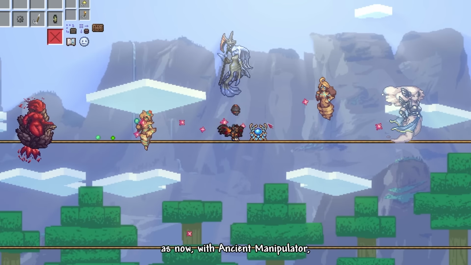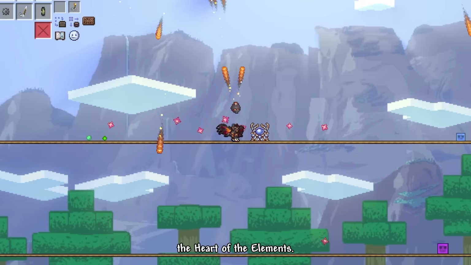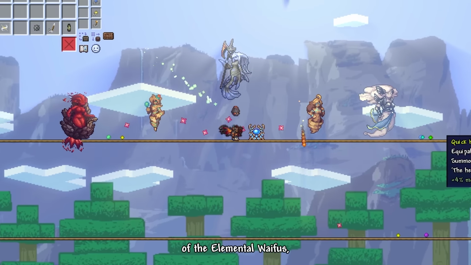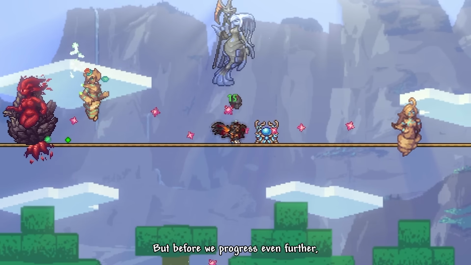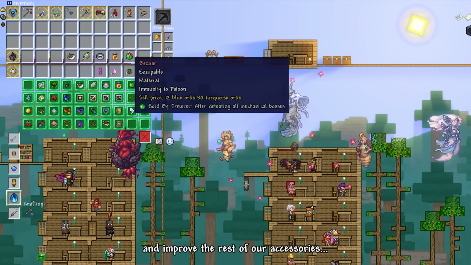As now, with Ancient Manipulator, we're able to combine all of our elemental waifu accessories into one, the Heart of the Elements. We have officially become the avatar of the elemental waifus, ready to face the hardest of challenges. But before we progress even further, now that we have more accessory slots, let's step back a bit and improve the rest of our accessories.